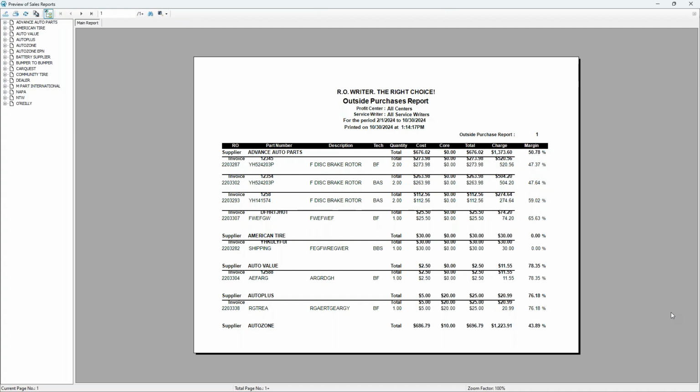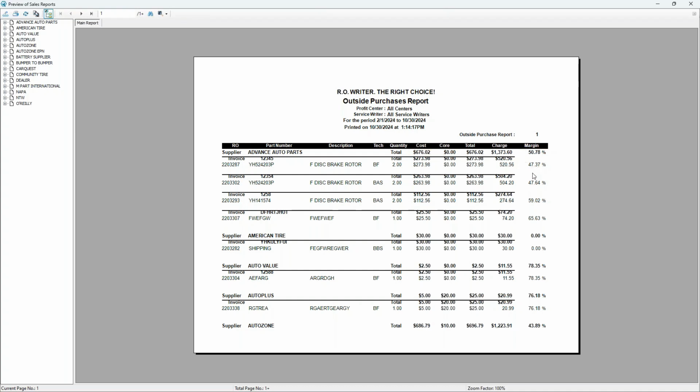And it's always a good idea, especially if you are doing your own books. You know how much you're writing a month to a particular vendor. This gives you an idea where you can run this and say, okay, I show for that date range, I've spent X amount with Advance. How much did I have written in checks? And it'll give you the ability to at least try, if you've got a parts deficit, find it, and at least start trying to figure out how to undo it. So it's a good idea to do.